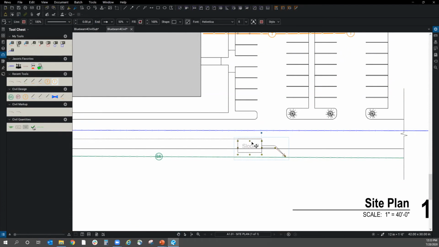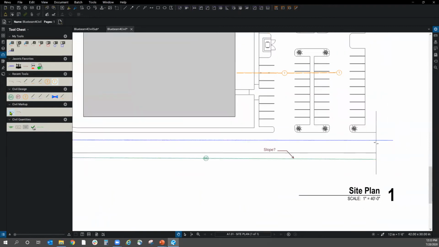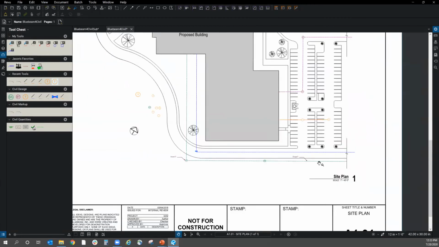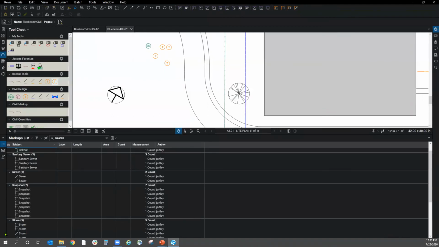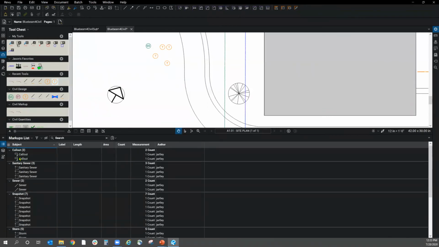So common callouts, common comments, I can put inside of my markups list as well. That way I don't have to type them out every time. Again, we're looking for efficiency. So I can configure those. I can even set these up. So in my markups list, I've got my callouts here, and that's all fine and dandy.